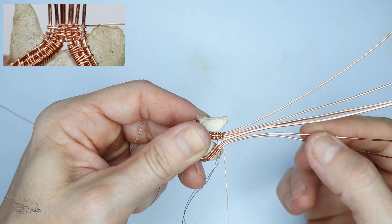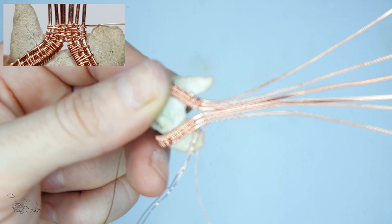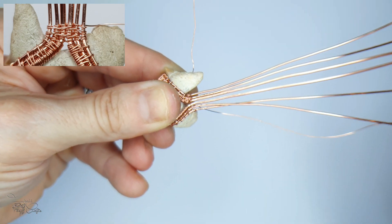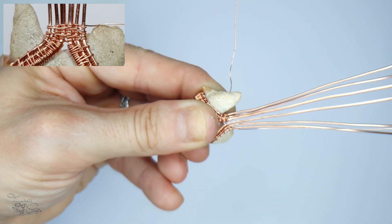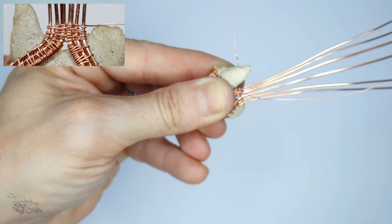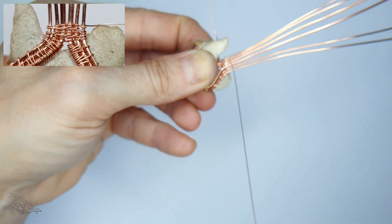Take care when you get to the middle because the half round will gauge your wires and it easily breaks. I quite frequently had the wire break because the half round acts like a sharp edge. If that happens, just add the weaving wire back in - it's not a big deal. Shift the weaves down with a tool. On the way back up, we're going to wrap around two wires at a time - wrap around two, come in between, wrap around the next two, and so forth. We'll repeat this pattern about two or three times.